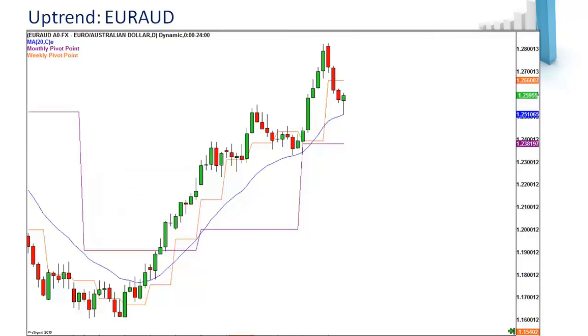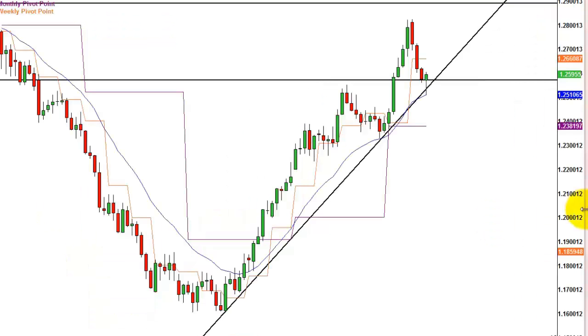trading with an upward trend now. We've got Euro Aussie, and we can see here that we're making higher highs and higher lows. We've got cyclicity in our favour here, and we've got a respect for the 20 moving average once. So we've got a low test bar here. Let's build up the case for this on the chart.